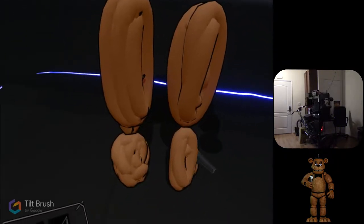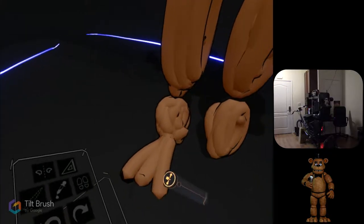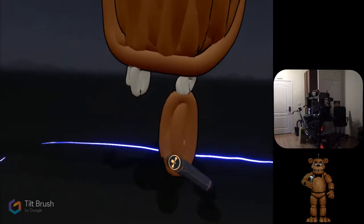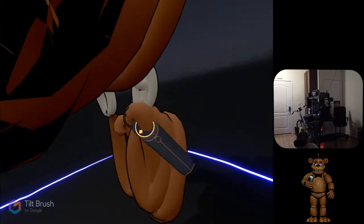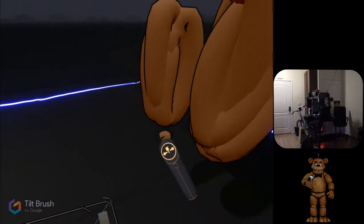Okay. Sorry, you probably can't see me in the camera because I'm practically sitting down. I actually am sitting down. Okay, take three on these leg parts. I'm gonna sit like this so I can properly see what I'm doing. Straight.